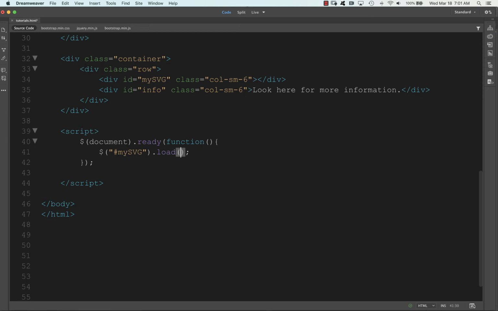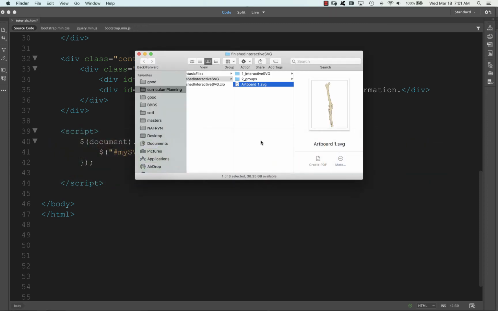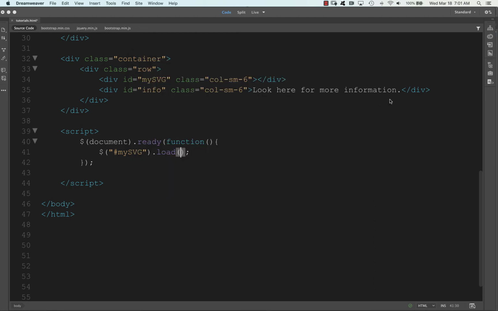In my case, if I just open up my folder here, my file is called bones.svg. Here in quotes, they're all sitting beside each other, so I don't need to put a folder name. Of course, if you did have a folder there, then you would need to put that. So I'm just going to type bones.svg.